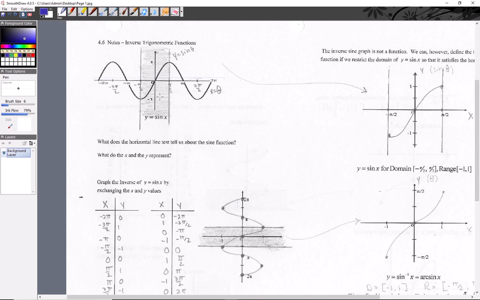So go ahead and draw that and shade it. And what we're just going to do is discard everything to the left of that region and everything to the right of it. Okay? So go ahead and do that and shade it and pause the video.